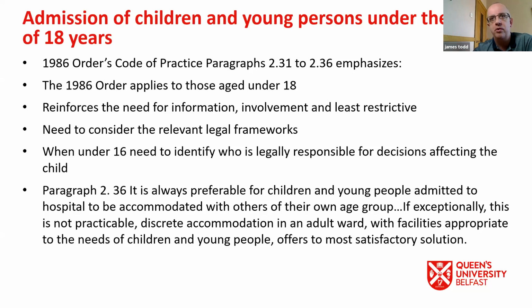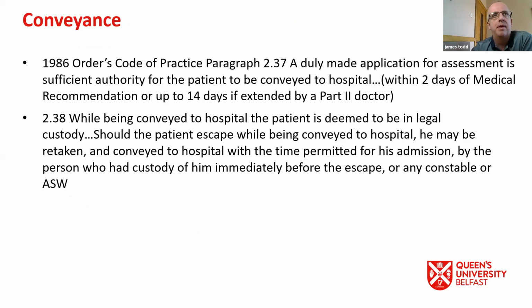So for example, the code would have talked about discrete accommodation in an adult ward. So if we can avoid placing the child in the adult hospital, we'll do that, but that's not always going to be feasible, depending on bed availability and so on. So there's just some extra things to think about. And you might also want to think about this person being a child in need, and therefore thinking about making a Unicini referral if that's appropriate. It's not always, but you might want to think about that as well.